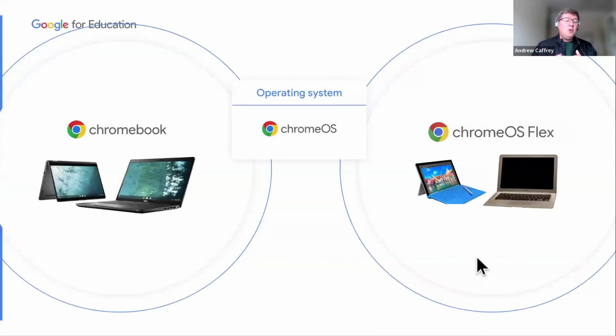But more frequently, we're also seeing it on other devices because we have a tool out there called Chrome OS Flex. And Chrome OS Flex allows you to take an old device. So maybe you've got an old Windows laptop or a MacBook or just some old computer that you've got somewhere, and you put a memory stick in and you add the Chrome OS, the operating system, onto it, and it effectively turns that device into a Chromebook.